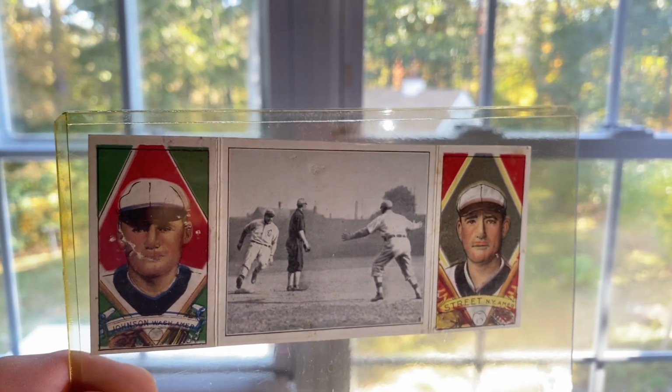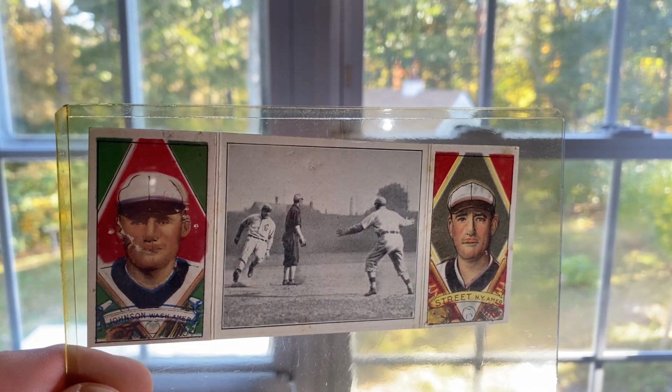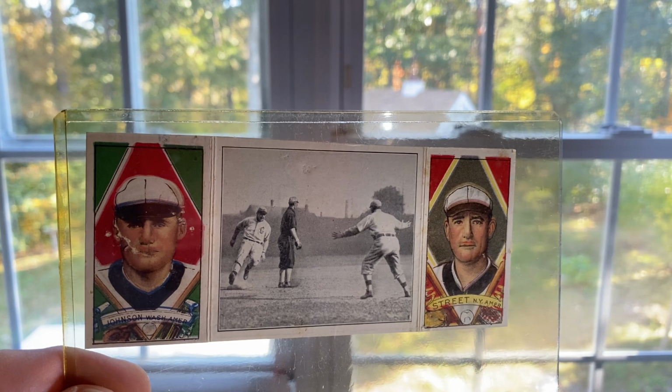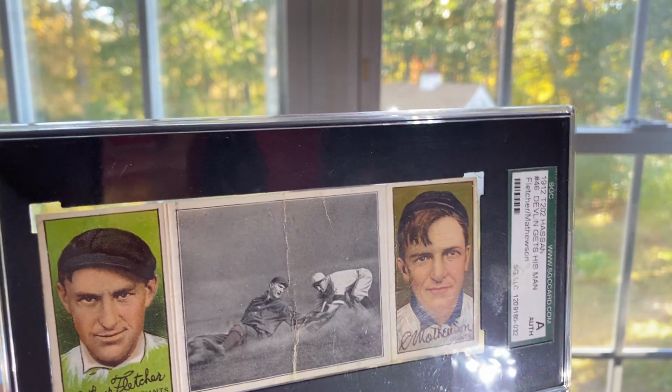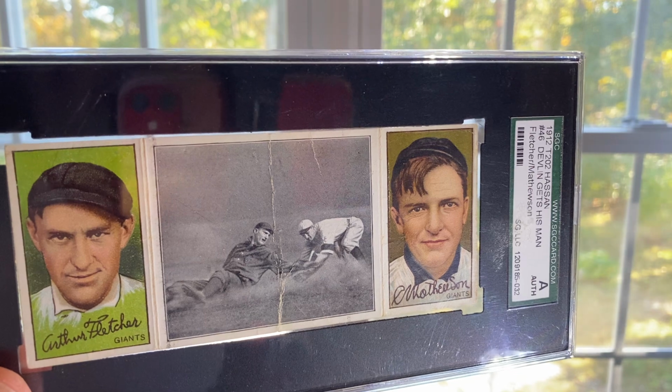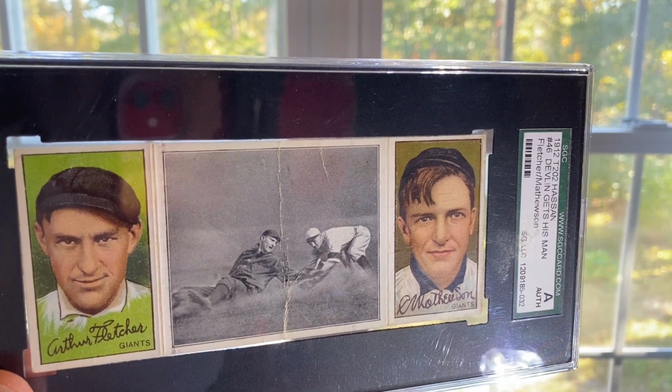Okay, then I got some others. Birmingham Gets to Third, with Walter Johnson and Street as the end panels. And, oops, sorry about that. And Devlin Gets His Man, with Fletcher and Mathewson as the end panel.